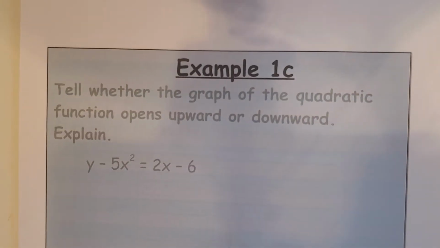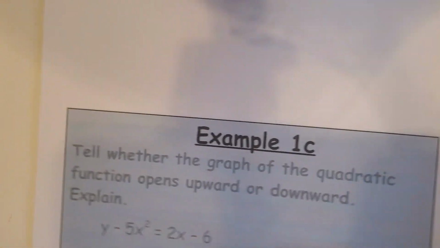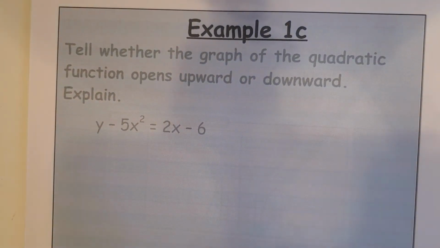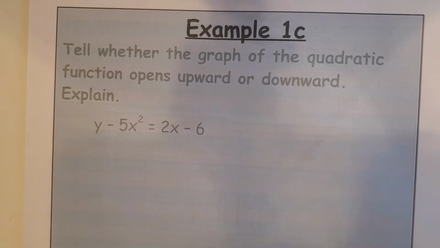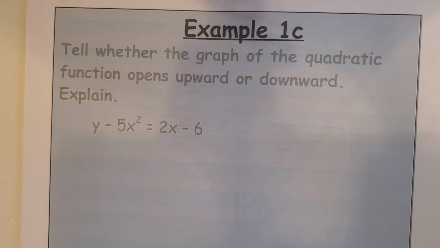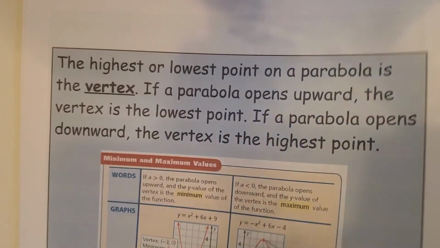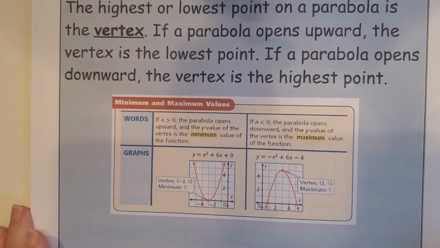And this one is very similar to the last one. You would just have to move the 5x squared over. Again, for the sake of time, since this is actually a longer video than I thought it was going to be, I'll do this a little bit later. All right, a couple more things.